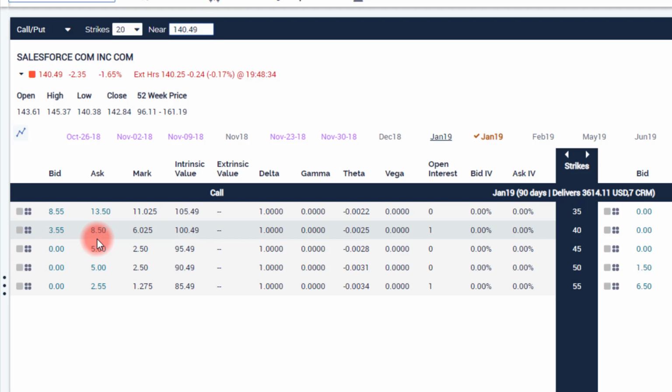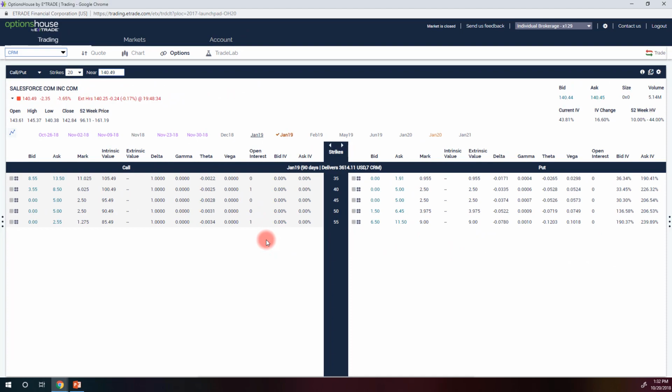Very wide bid-ask spreads. So again, if you're in this position prior to the announcement, this is the contract you need to close. Why? Because your contract controls $3,614 in cash and 7 shares of CRM. You would not want to close it against this contract. That controls 100 shares of Salesforce. Completely different contract. But you don't want to open a position in this because you're just going to end up with these wide bid-ask spreads and a very illiquid contract. So if the only thing you understand from this is to keep your eyes open for an adjusted option and don't open a position in that, that will help to keep you out of a lot of trouble.